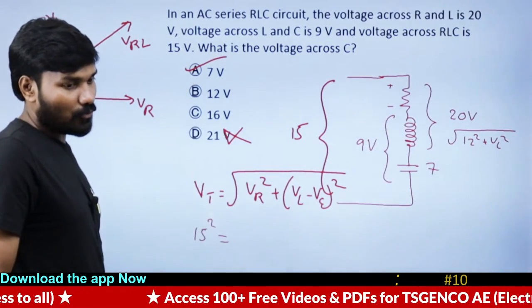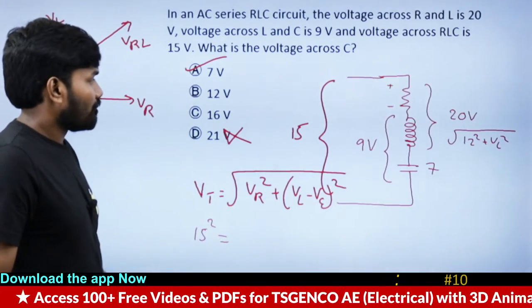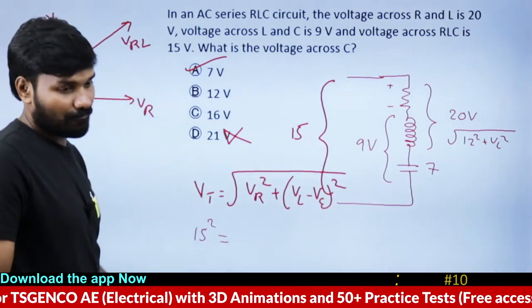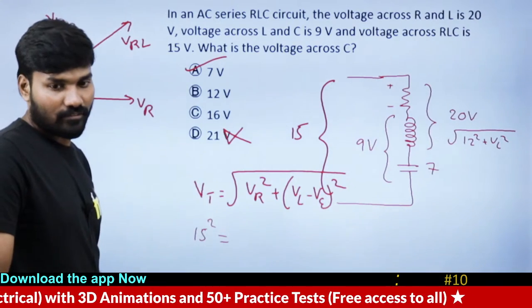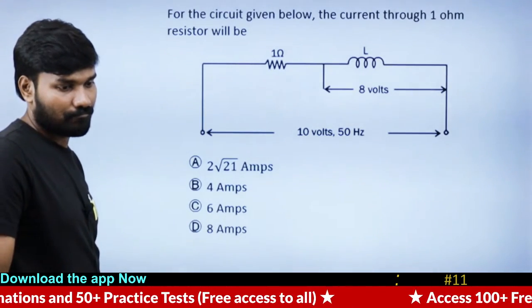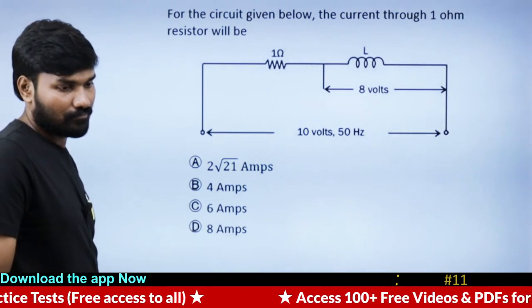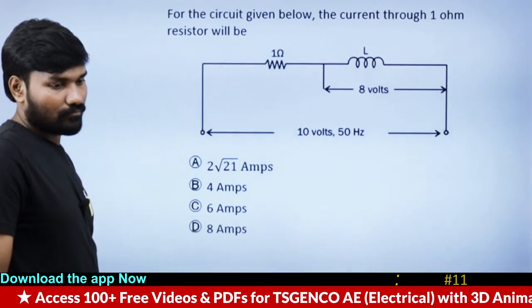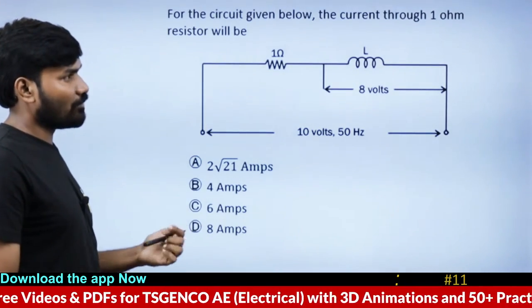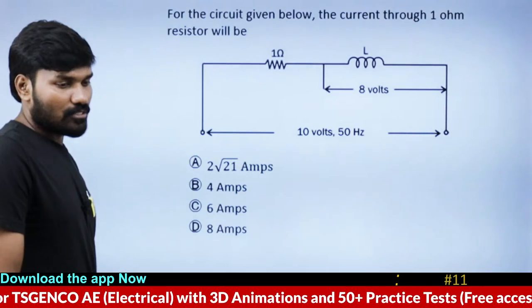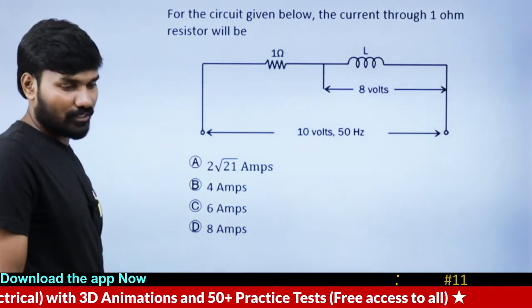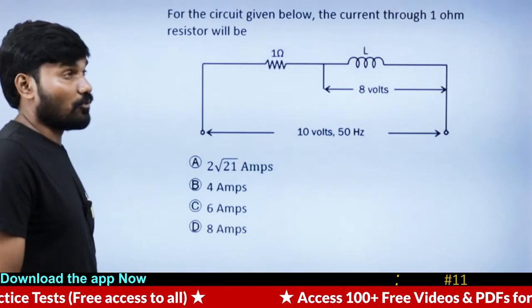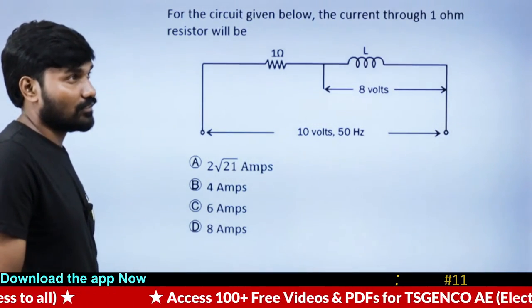It can be 7 volts or 25 volts. Okay. Yeah, but 25 is not given in the options, so you cannot go for 25. It's only 7. But yeah, you're right. It cannot be 25. If it is 25, it can't be more than 15, right? Input voltage is 15, so it cannot be 25. It will be 7 only. And that way, if you see, it's VL minus VC. Possibly yes. That's the case. Valid case.